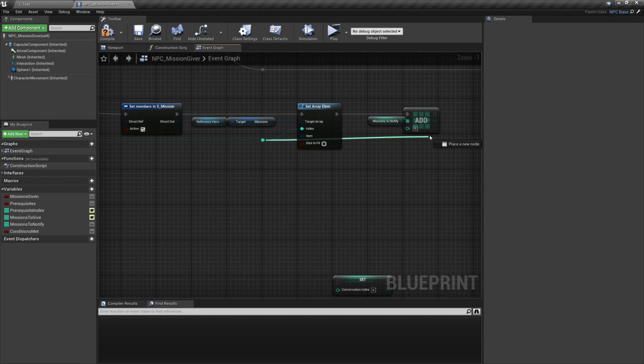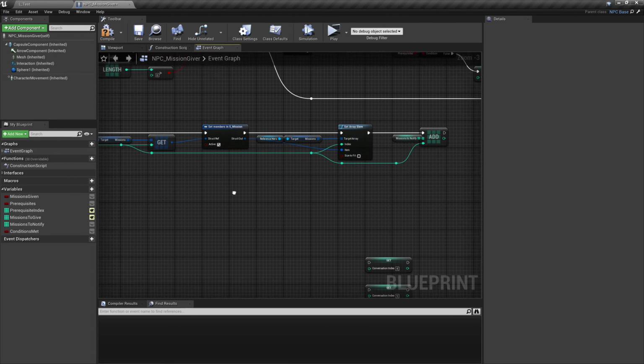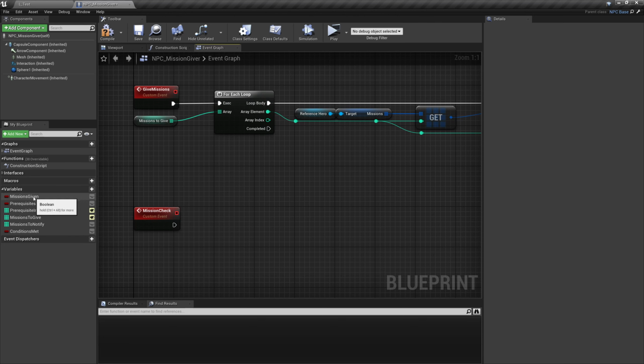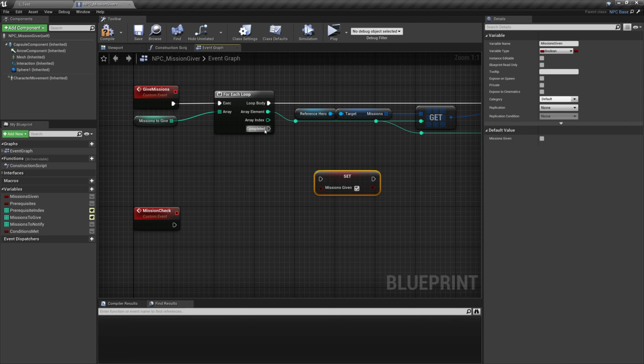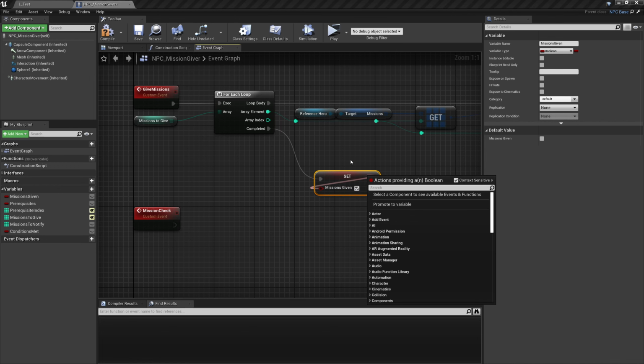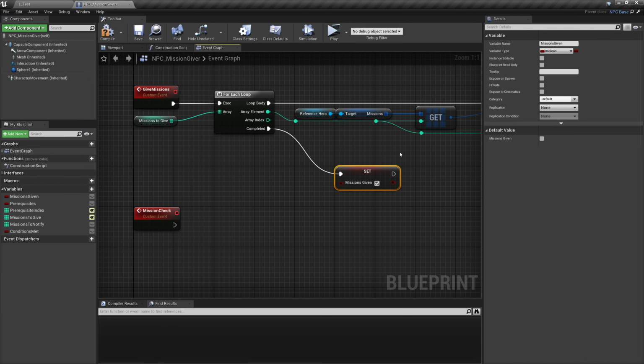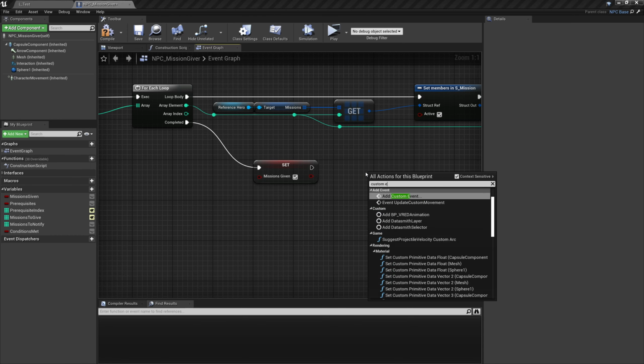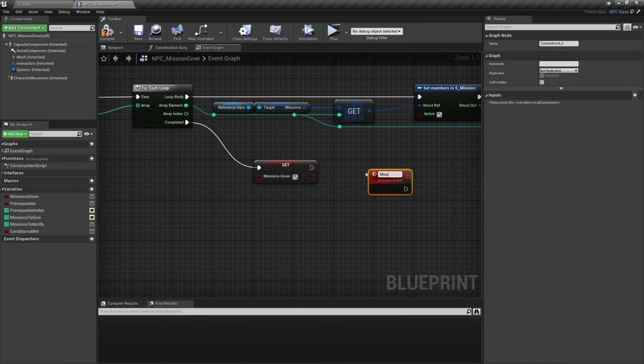So we will drag out of this reroutable and get a few more reroutables to clean this up. Once that's done there, back over at completed, we want to set missions given to true. So at this point, we have given the player the missions and we do not need to give them the missions again. And out of that, we will come into another custom event, mission notify.